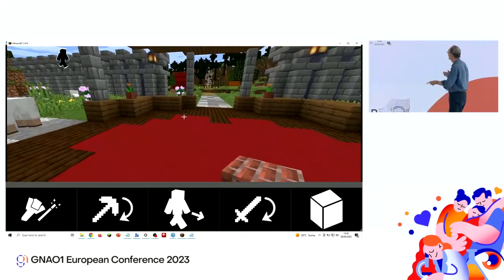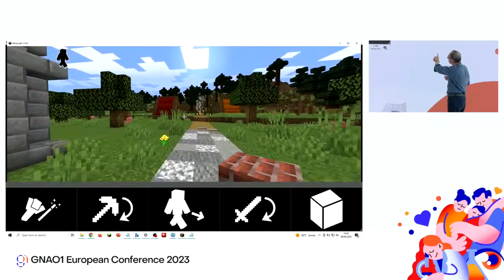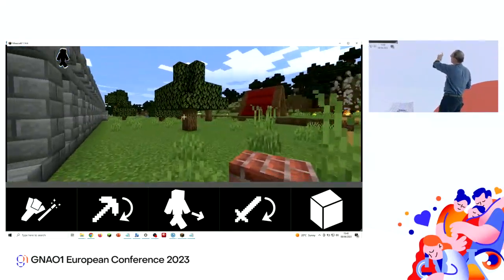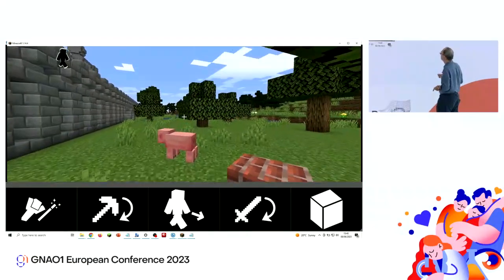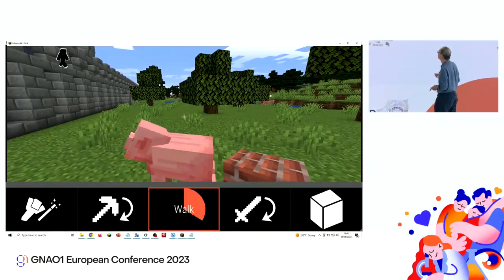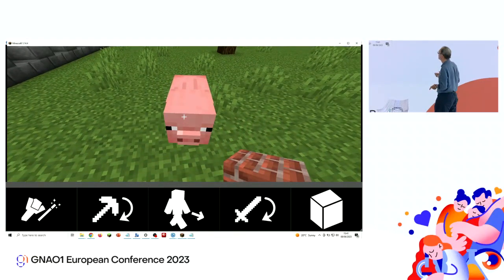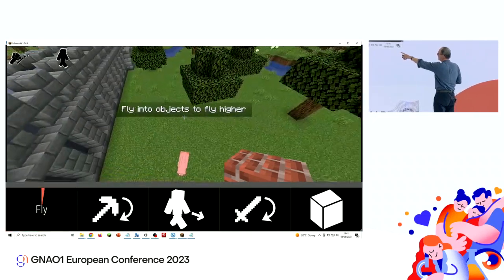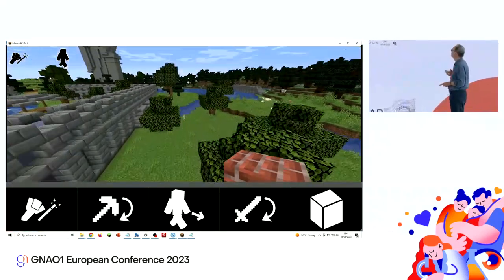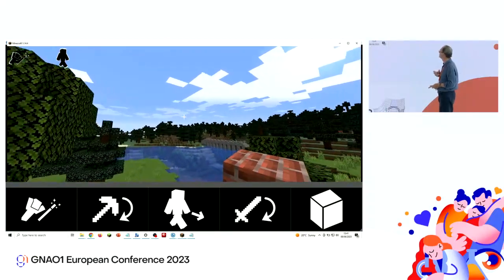So you select walk, and then you look at the screen again, and where you're looking, you'll go. So the person is just looking, saying, I want to go here. I want to have a look at that pig. So here we go, up to the pig. Pig has a look at you. Hello. And then you just carry on walking. So you had a look at the pig, and now you want to fly. So you looked at fly, and you go up in the air. And off you go through the air.